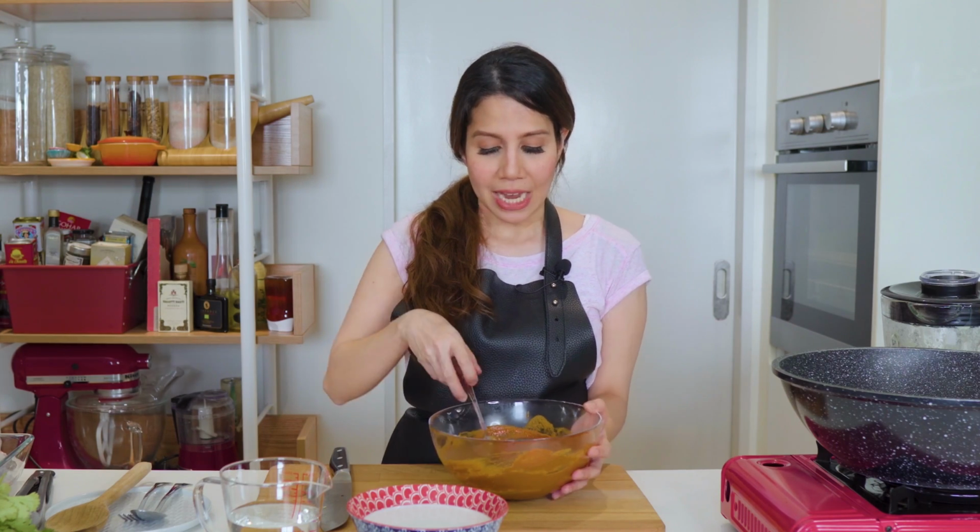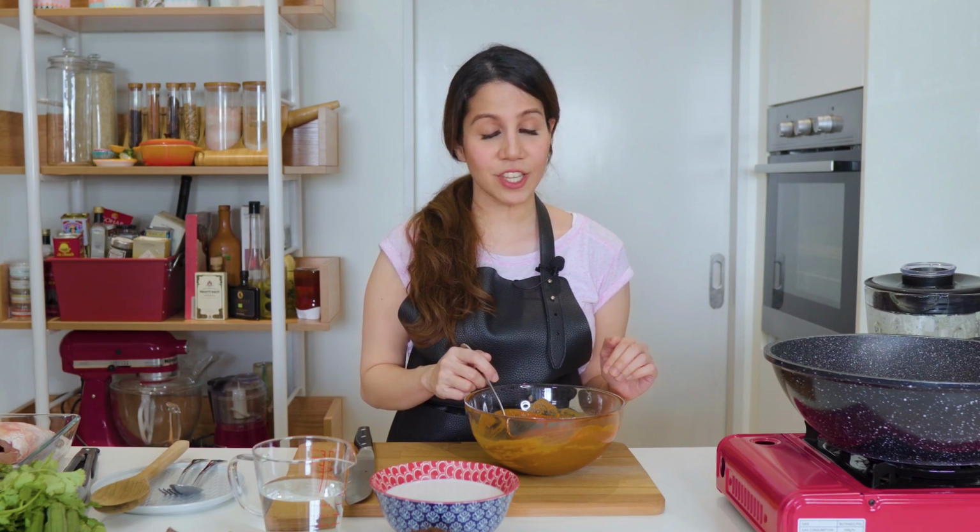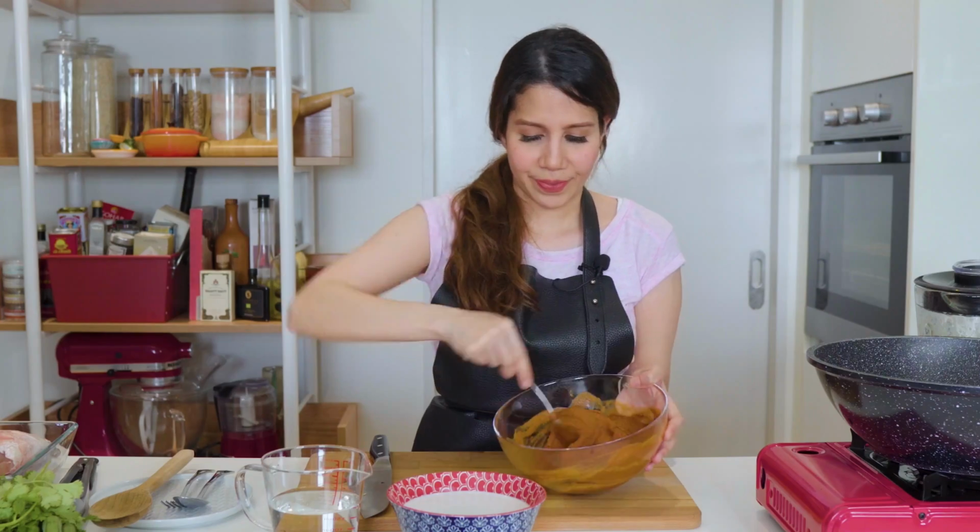The reason I add hot water into my spice powder is so that when I'm cooking it, it wouldn't burn easily. Now, spices take a little while to cook for you to get the best flavors out of them. So by adding hot water, you can saute it until it's properly cooked and it wouldn't burn. So I'm just going to put this aside, and I'm going to slice my aromatics.